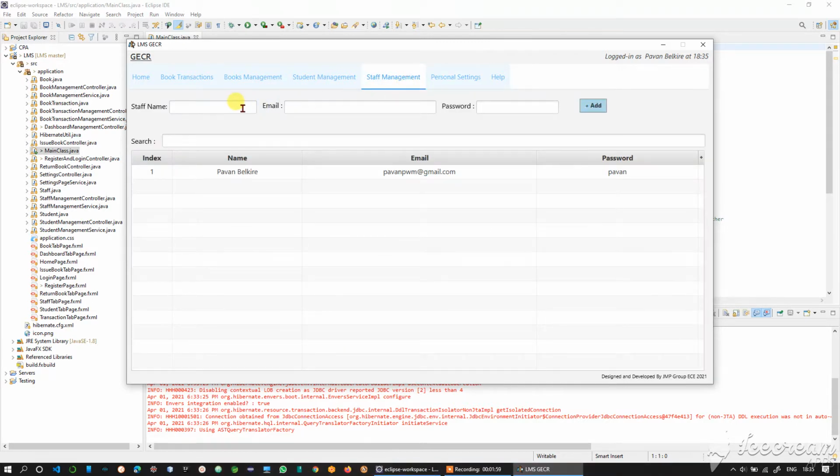And here in the staff management, the staff management tab will be visible only for admins and not all staff. Admin can add other staff too. Let's say, let me add someone called Vishal.